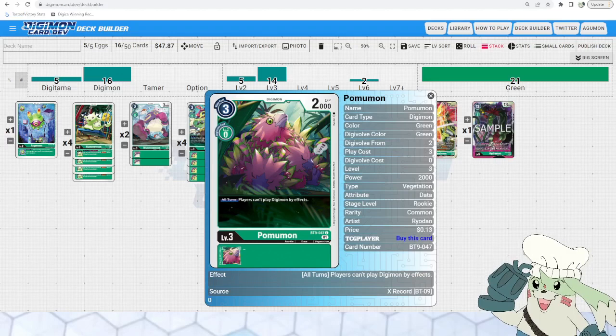3 memory, 2000 DP, all turns. Players can't play Digimon by effects. So this guy's utility does go down with the ban list taking Crossfire away from the top of the meta, but it's still really good. It hard counters Mushroomon. It slows down Blue Flare enough that it makes their life very difficult and helps you into the matchup. So Pomumon does still definitely have some utility to help slow your opponents down and keep you in the game.